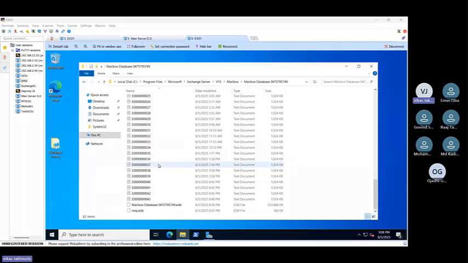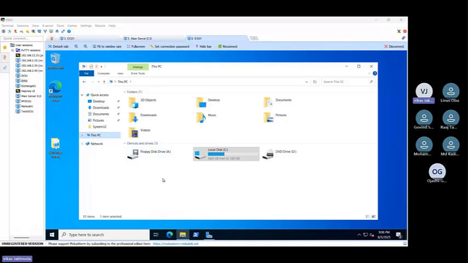This is not recommended by Microsoft, that you put everything in a C drive. Right now you can see everything is in the C drive. Microsoft says you have to create an additional drive for EDB files and an additional drive for the log files, so that in case of disk failure, you can use the other one to replay the logs and create your databases.